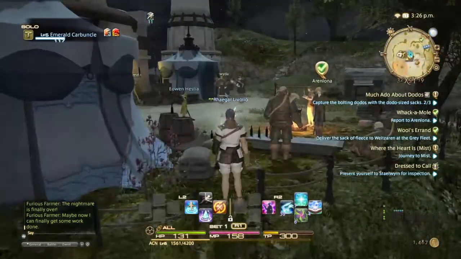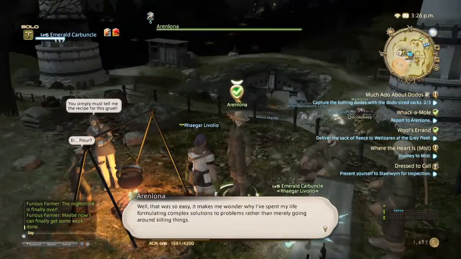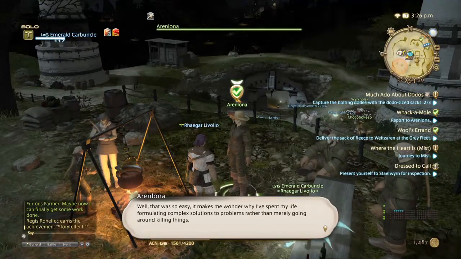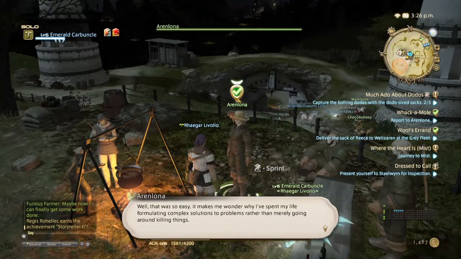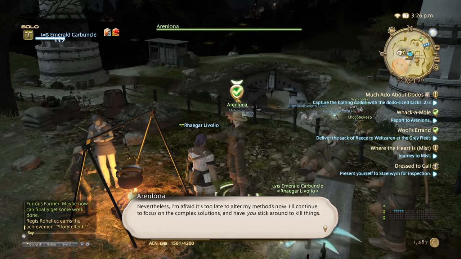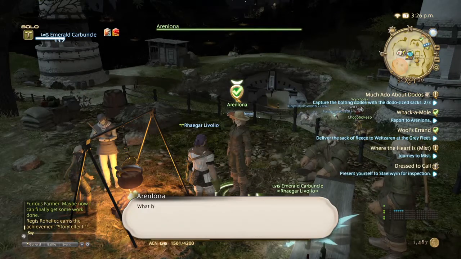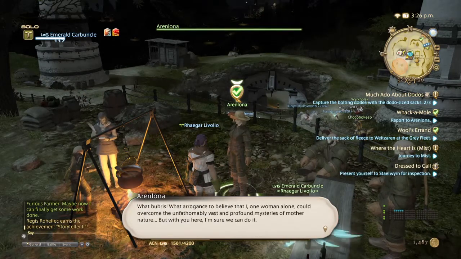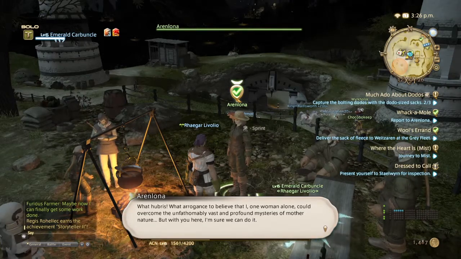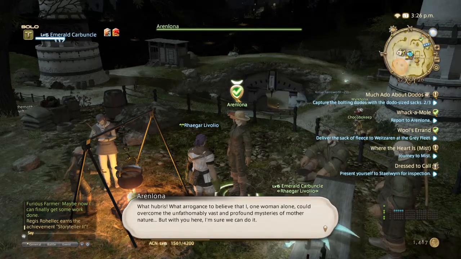There's a quest to hand in here. Well, that was so easy, it makes me wonder why I've spent my life formulating complex solutions to problems rather than merely going around killing things. Nevertheless, I'm afraid it's too late to alter my methods now. I'll continue to focus on the complex solutions and have you stick around to kill things. What hubris, what arrogance to have believed that I, one woman alone, could overcome the unfathomably vast and profound mysteries of Mother Nature, but with you here, I'm sure we can do it.